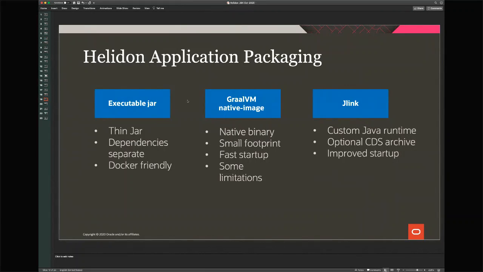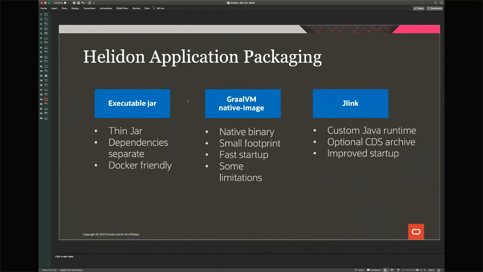There are some Java language features which don't work well with native image. But overall, for certain application types, native image is a big win. And with Helidon MP, you can take your MicroProfile application, and we've done a lot of the hard work to make it such that you can generate a native image from your MicroProfile service.